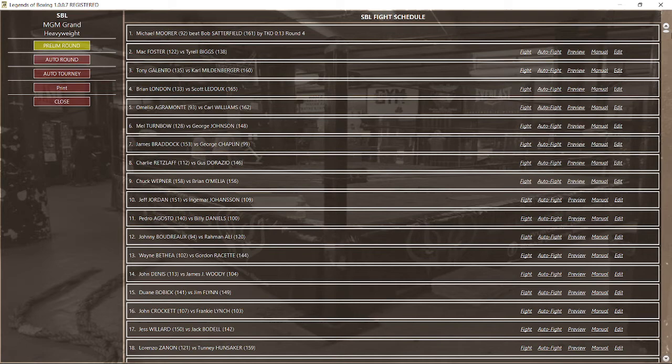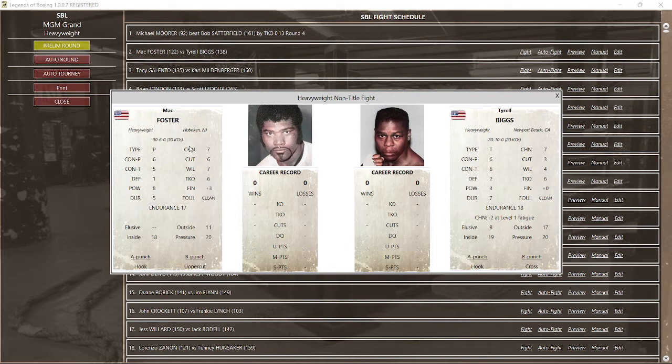Next, let's take a look at the next fight. Mac Foster taking on Tyrell Biggs. Foster 30-6 with 30 knockouts out of Hoboken, New Jersey. He has got some power against Tyrell Biggs, who's 30-10 with 20 knockouts.